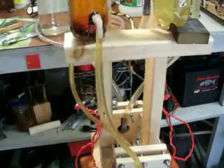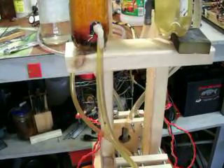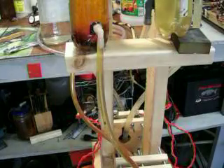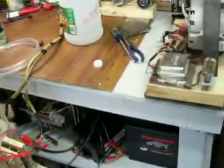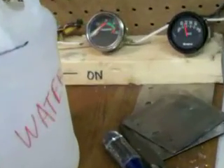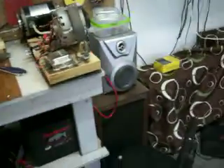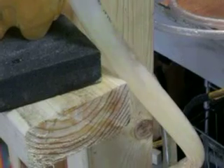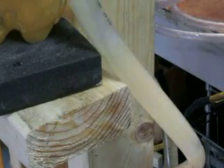Let me fire up my alternator and I'll kick this thing on and I'm going to show you what I got. I'm running about just about 50 amps. Over here, you can see the big line — she's really flowing, flowing good. Now over here, we've got the 3/8ths line.